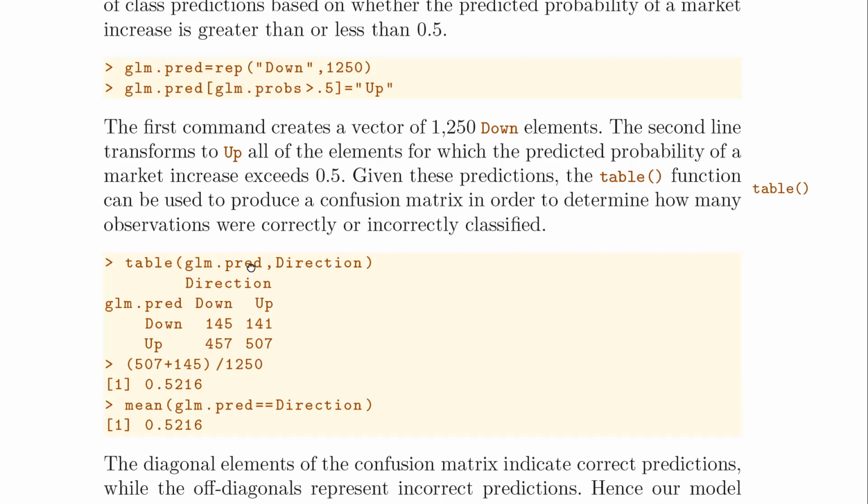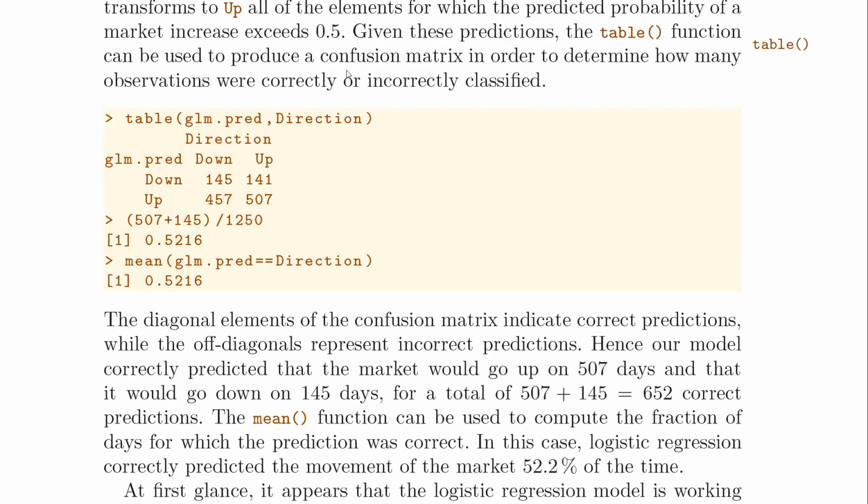So we'll do it in R, but the idea is your model's predictions, based on that 50% cutoff, against the actual training data that we used to fit the model in the first place. Okay. Now, which ones did we get right?